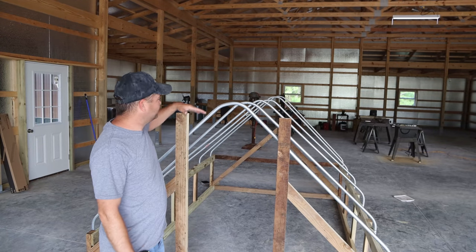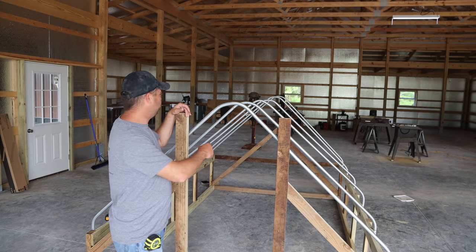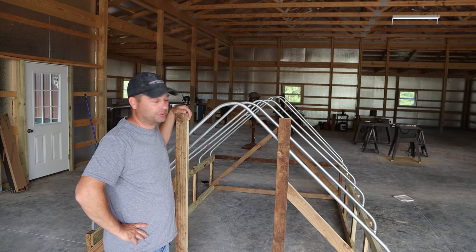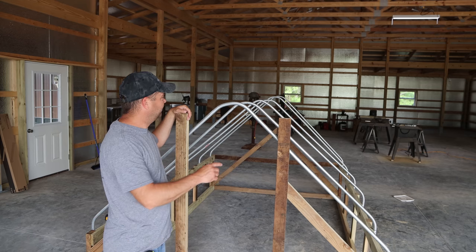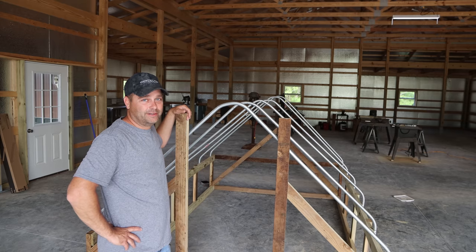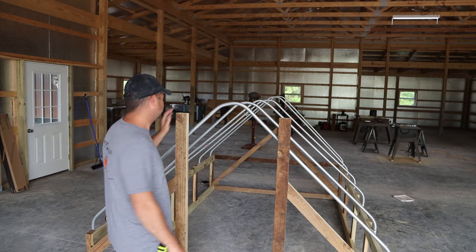So I got all the rafters on there, and you can tell that they're not all perfectly the same height. So I'm gonna put my ridge pole through here, and then I can loosen up the clamps that I just put on the side, and I can adjust the height of each one of these so that it's correct. Now that I've done this, if I would have gone back and put the ridge pole on first between the front and the back, I could have just laid those roof trusses right on top of there, and it would have been a lot easier. But now I'm gonna have to go back and tweak the height of each one of these.